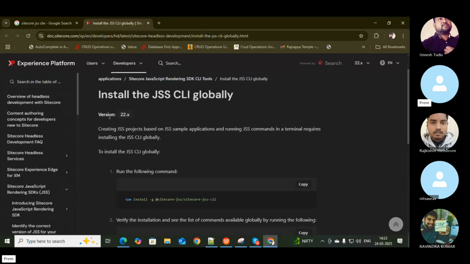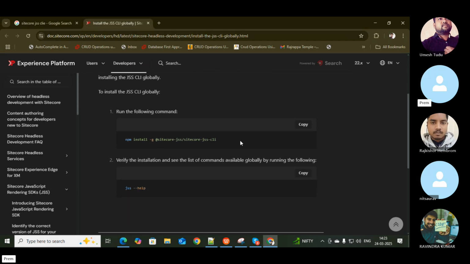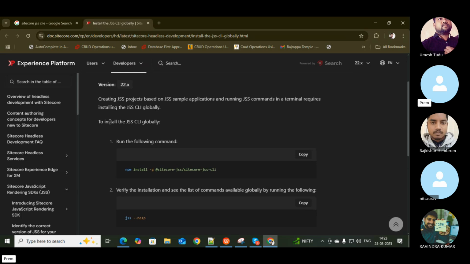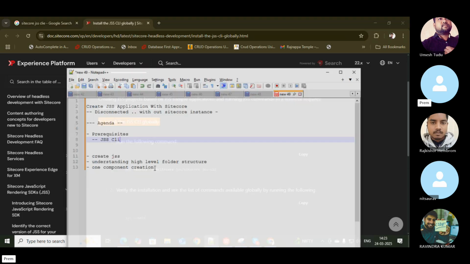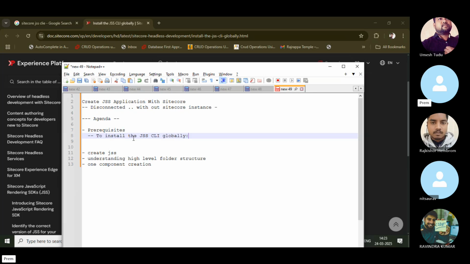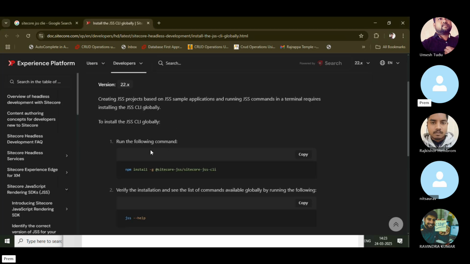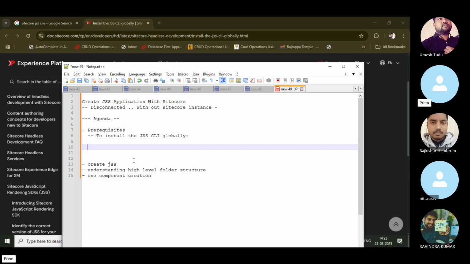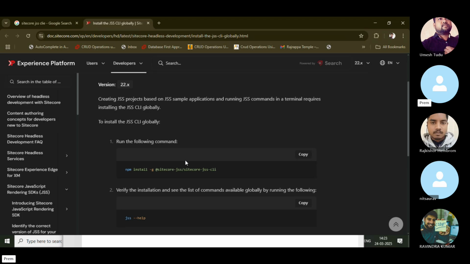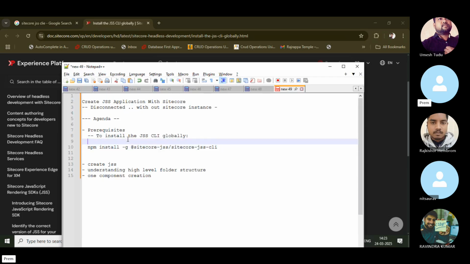As you can see, the CLI version is 22.x. To install the CLI globally, we can run this command, so I'll copy it. It's npm install for the Sitecore JSS CLI. I'm assuming you must have Node.js installed, because it's an npm thing and JSS needs a Node.js environment.